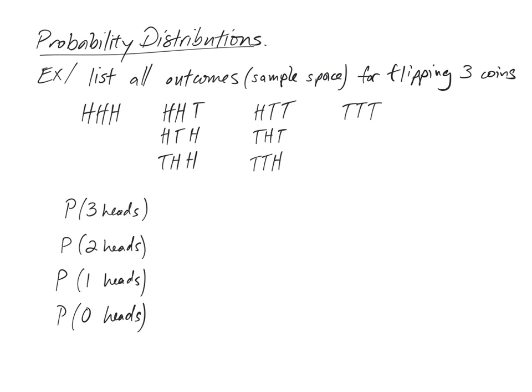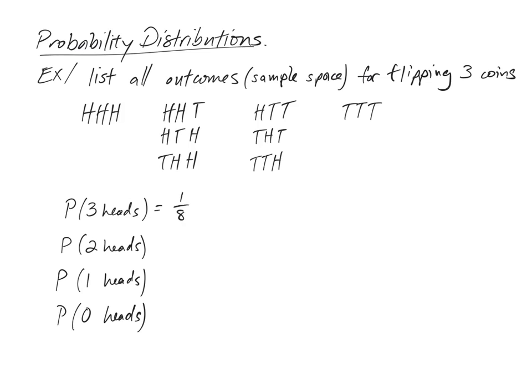So what we want to figure out then is the probability that we would get 3 heads. This is a specific event that we get 3 heads. So that happens 1 time. We get heads, heads, heads out of 1, 2, 3, 4, 5, 6, 7, 8 different possible outcomes. So I think it's pretty easy to see this probability would be 1 out of 8.